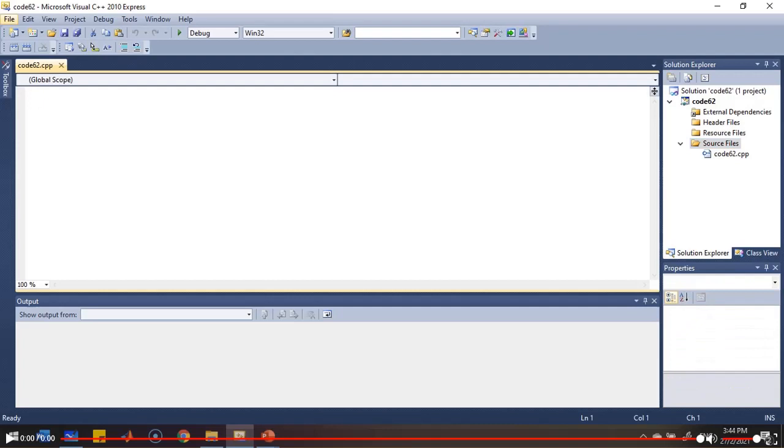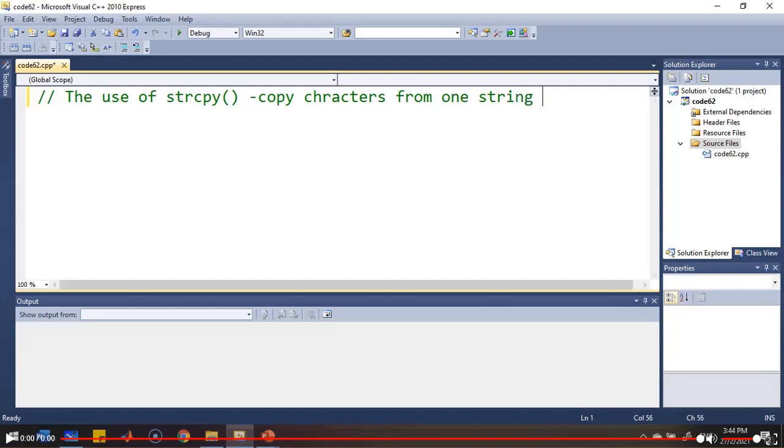So what we want to do here is show the use of strcpy. The definition of this is to copy characters from one string to another.